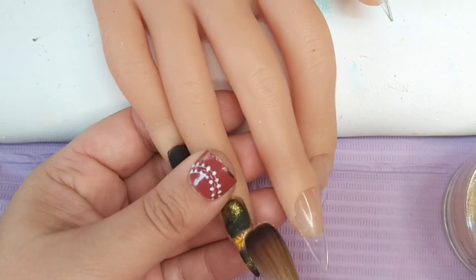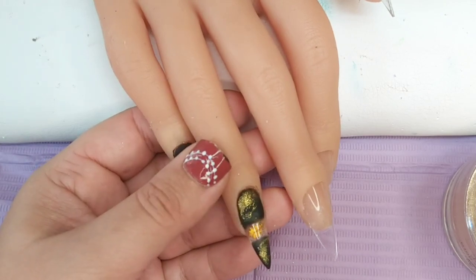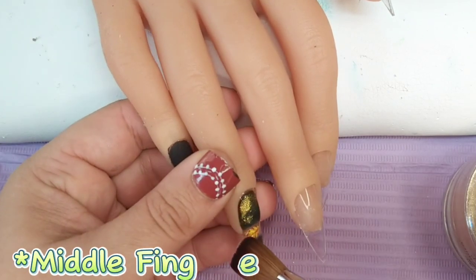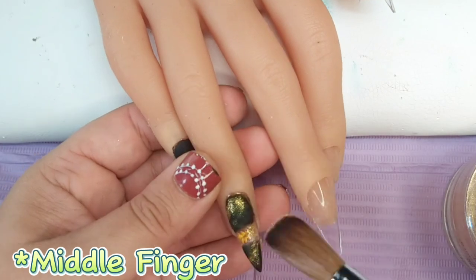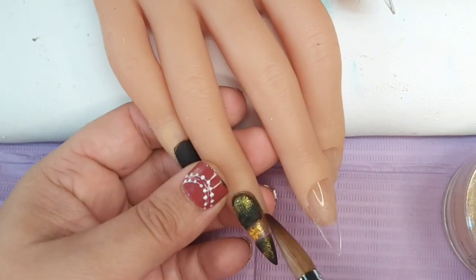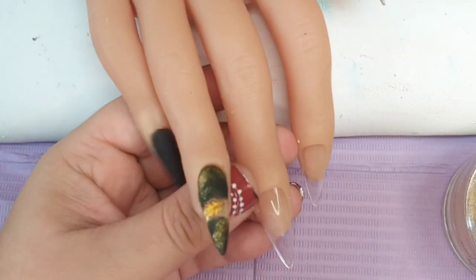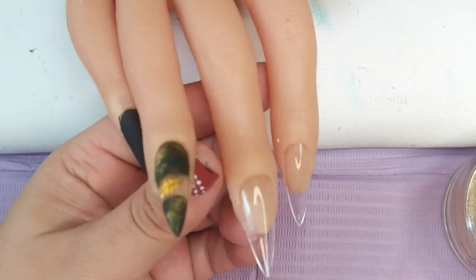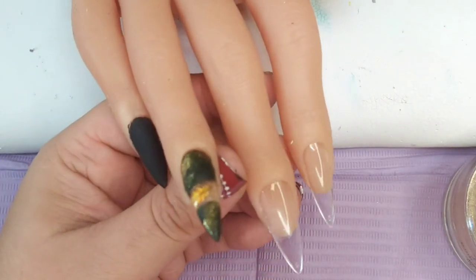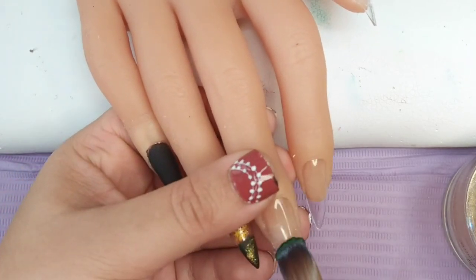Okay, so while that is doing, I'm just gonna tell ya what I'm about to do for the ring finger. The ring finger is going to be the one where I decided to do that little ombre, I will call it. Not really. Like I said, it didn't come out how I wanted it to come out, but still, it came out cute. So I'm not really mad at it.